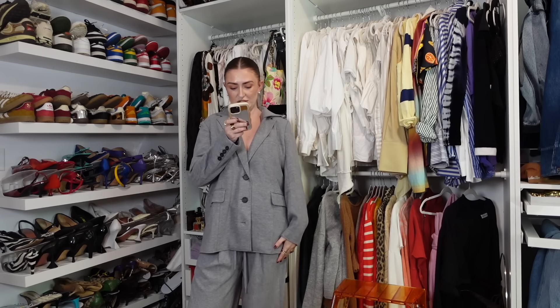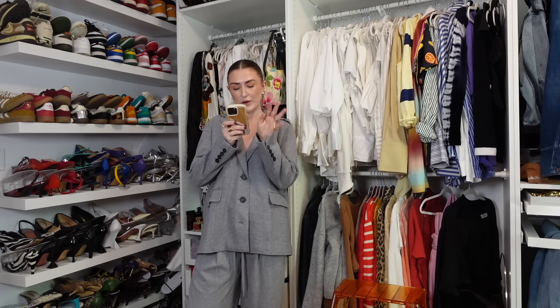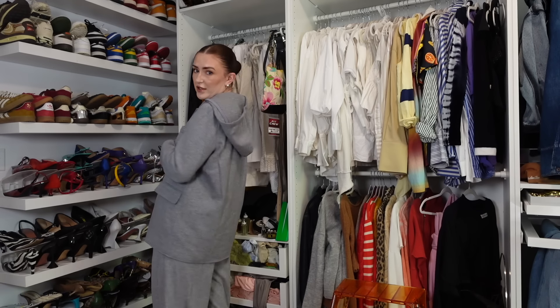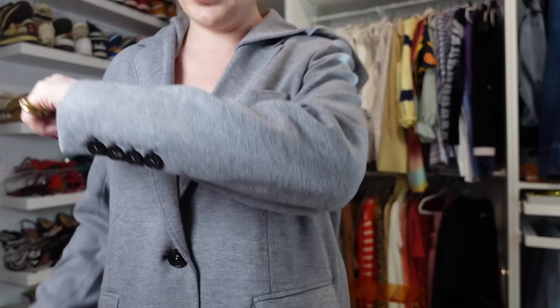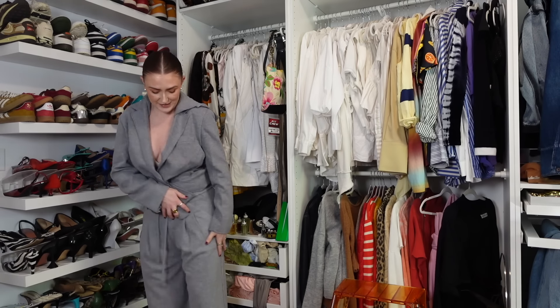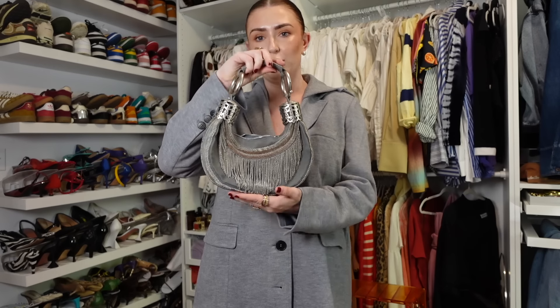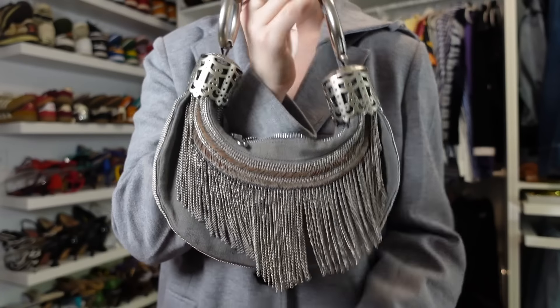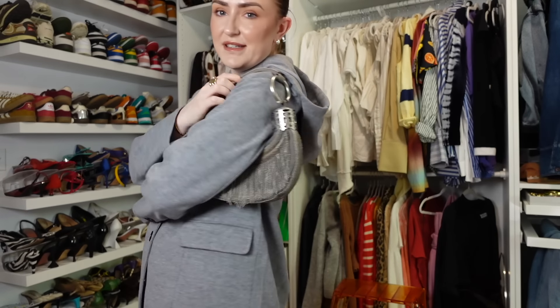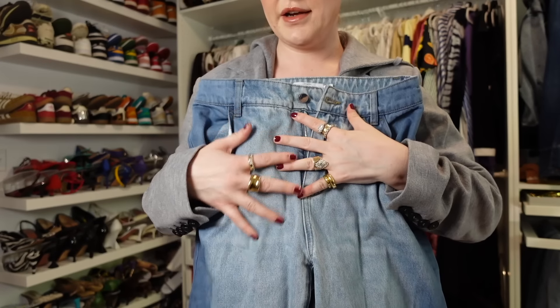If you're obsessed with activewear, you're going to love this set — it's the Detachable Hoodie Blazer Jacket and the matching Wide Leg Pant, designed by Clara Asia, XAPC Creative Director. This is the most versatile item I own. It has a detachable hood so it can be super casual, but you can take the hood off too. It literally feels like sweats but is made of wool. The matching elastic pants have amazing tailoring. I got a medium on both. I styled it with my new Gucci bracelet bag in gray with silver jewelry.